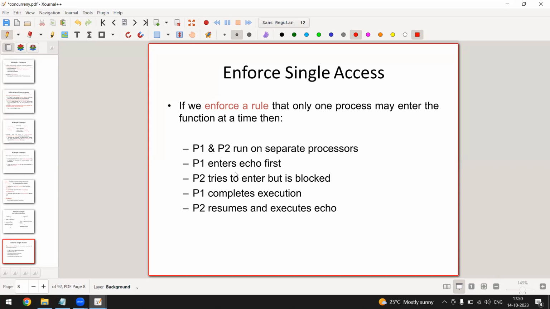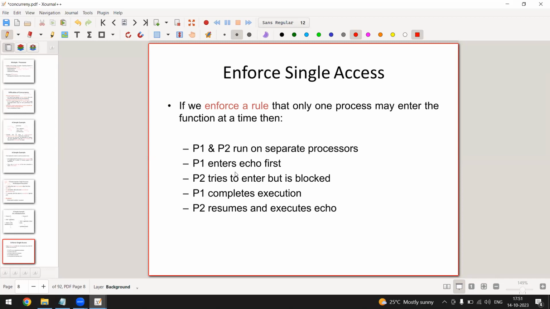So this kind of rule, if we enforce, we can term it as single access. The meaning of single access is that whenever you are working in a shared environment, at a time only one process should be allowed to manipulate the variable.